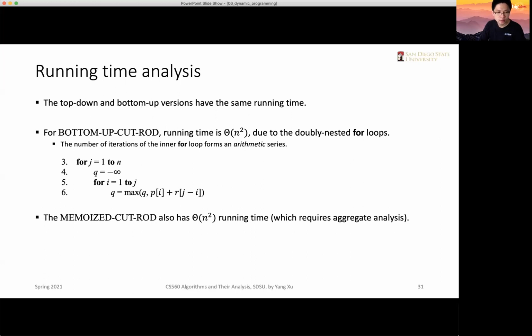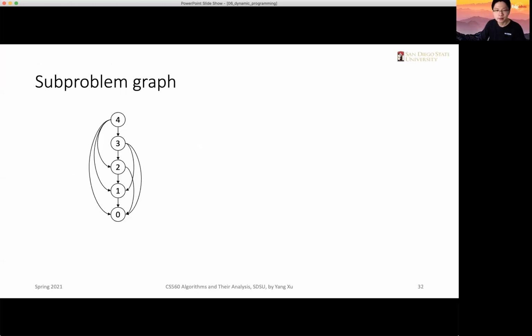Okay, so in order to strictly analyze the top-down method, we need some advanced technique called aggregate analysis. But in this course, we're not going to cover that method. Okay. All right.